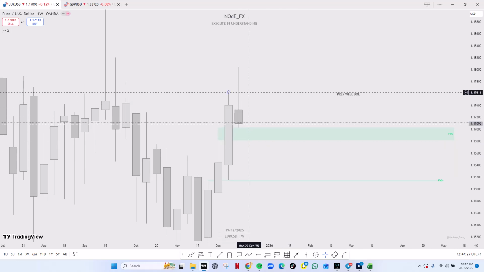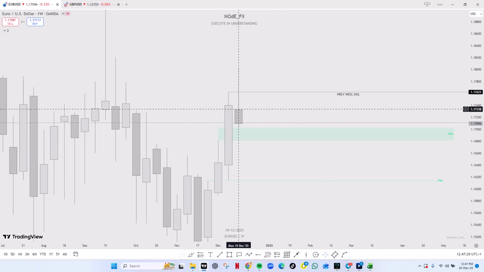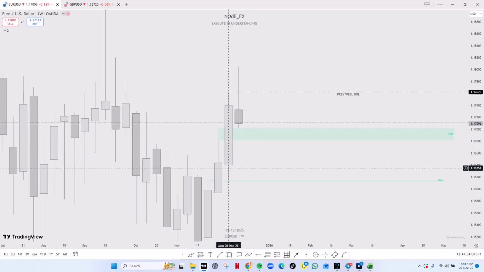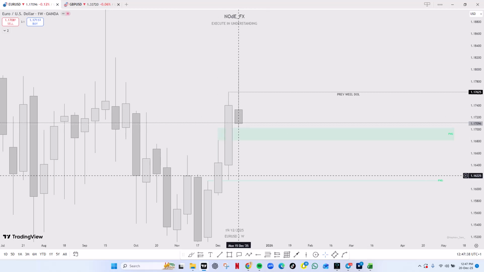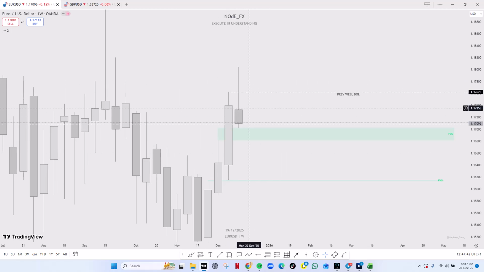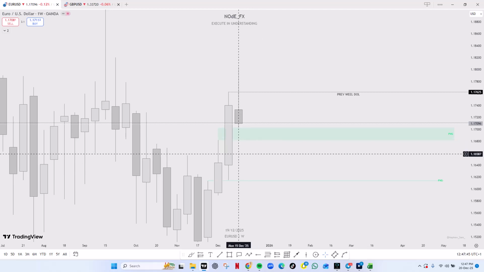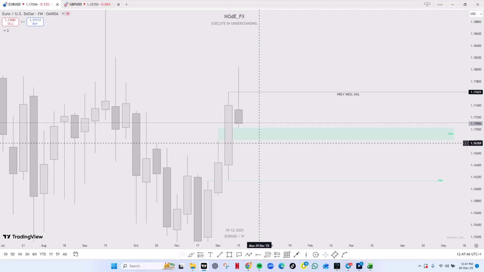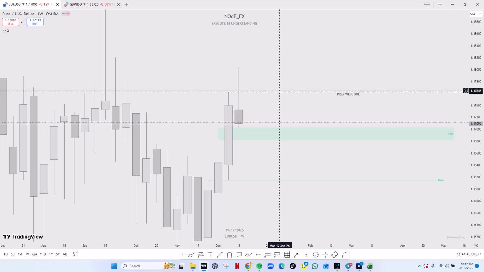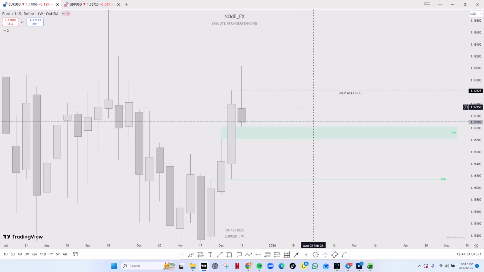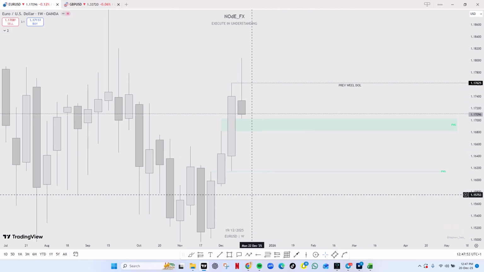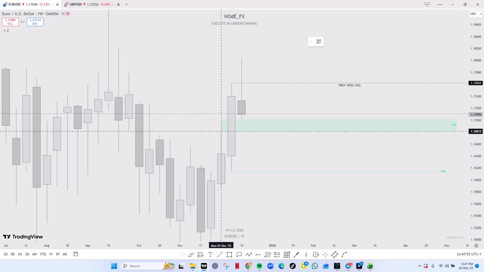We've seen our primary draw on liquidity, which means as long as price is inside this range, we can look for any POI, or any demand that you can use to take out this primary targeted liquidity, or should I say drawn liquidity. Now another thing you need to take note of is the break of structure that occurred here.